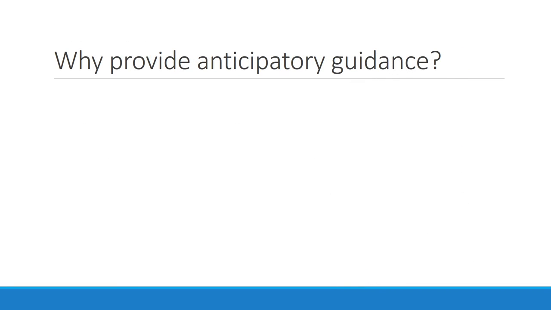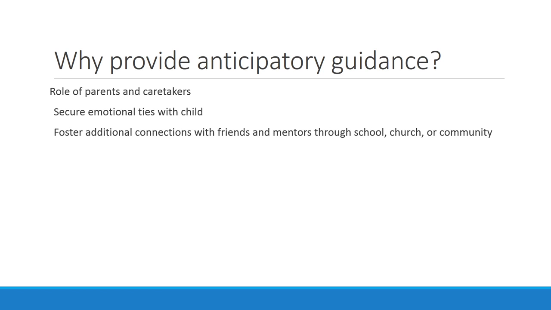Why should you provide anticipatory guidance on child development? Besides being a trusted source of health information for parents, caretakers, and patients, it is very important for you to support the role of parents and caretakers in a child's development. Studies have shown that children do better if they have secure emotional ties with a parent or relative, as well as relationships with friends and mentors outside of the family circle.